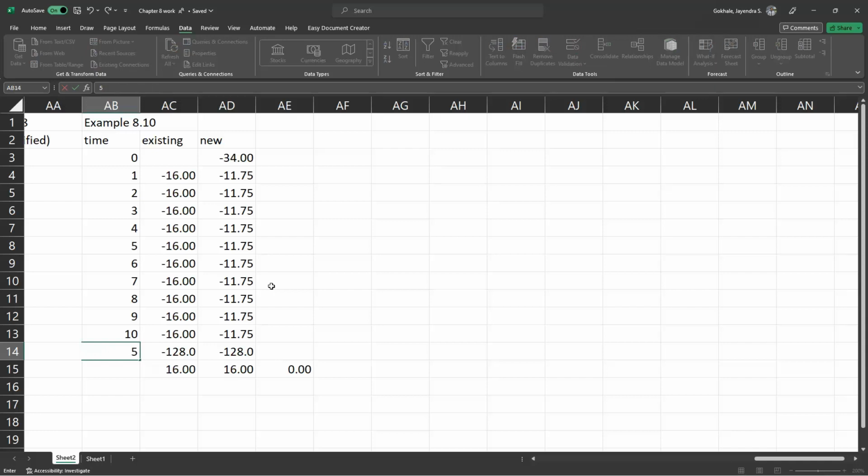Let's try at 5%. And we'll see that the existing project will become more profitable. The new project becomes more expensive because the later and bigger cash outflows are now getting discounted at a huge rate. So in fact, at 10%, it is prohibitive to even expect to go with the new project. And that's why we learned three things in this whole example. Number of years is important, the rate is important, and most importantly, NPV does not give us the full picture in terms of comparison of projects. And that's example 8.10. Thank you for listening.